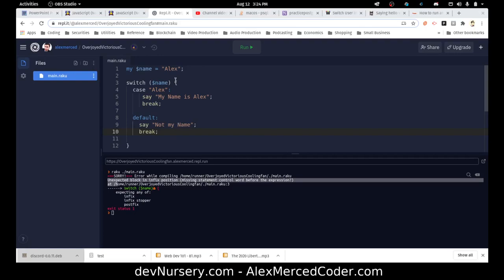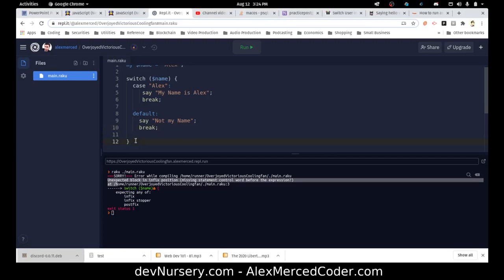One of the cool things I really do like about the Raku documentation is that depending on what language you're most comfortable with, they have a set of documentation that says, this is how you do it in this language, and this is how you do it in Raku. So this is the JavaScript version, this is the Raku version. I read a little overzealously, and this is the JavaScript version. I was like, this looks pretty much what I'm used to, but no, it's more like this. You're going to use when.